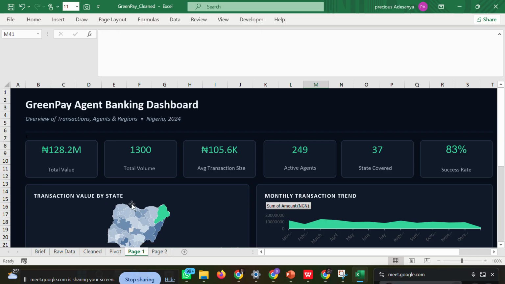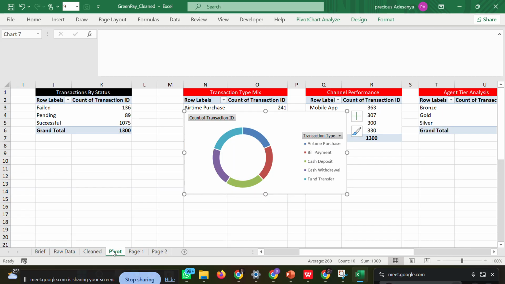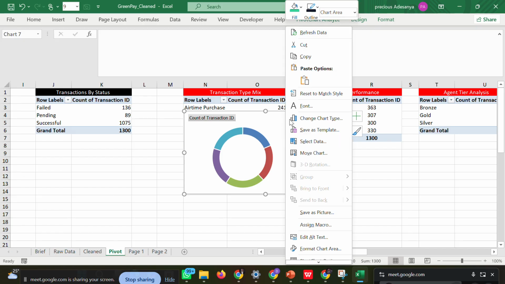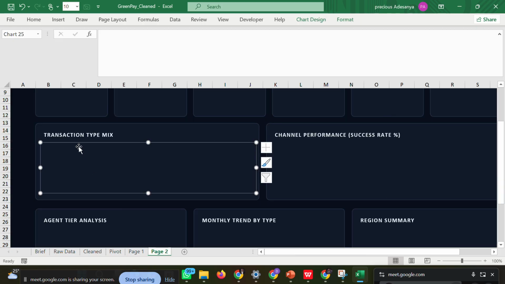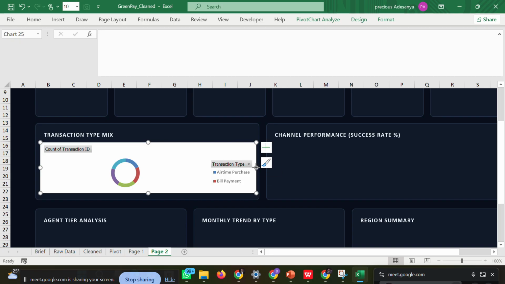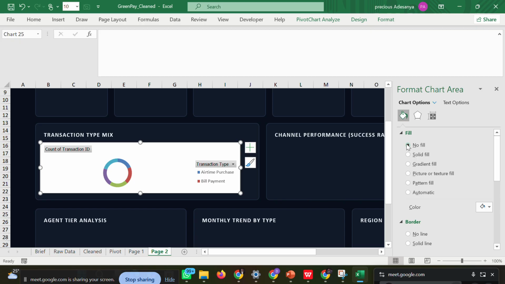But the slicer will not affect this state chart. You know that we cannot create a map from a pivot. So we have to copy the pivot values as values, and the magic we performed there. If you don't know it, go back to the video and watch. So it's simple. Paste it with Control V, see what this column header contains. Remove the standard fill, remove the standard border.